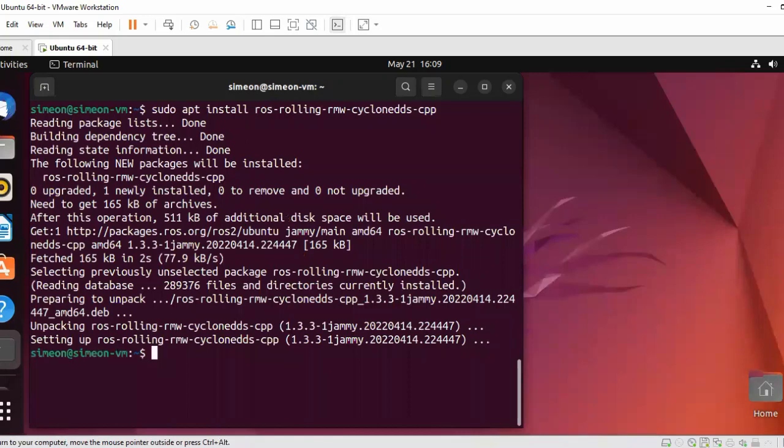Next, we install FogROS 2 dependencies such as WireGuard, wgconfig, and scp.